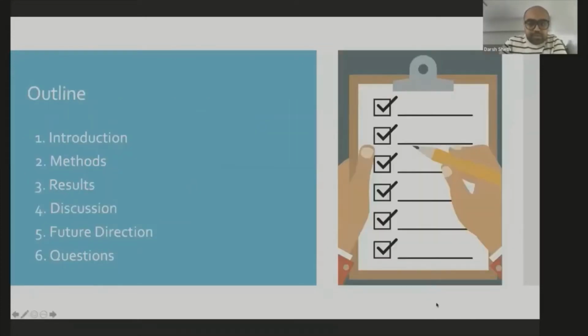Today I'm going to talk about why I chose this topic, how I conducted it, what the results showed, what the literature actually shows about what my results illustrated and what overlap there is, and future directions for people to build on this project and gather more information in a bigger study. In the end, if anyone has any questions, feel free to add them in the chat box and we'll talk about it at the end of the presentation.